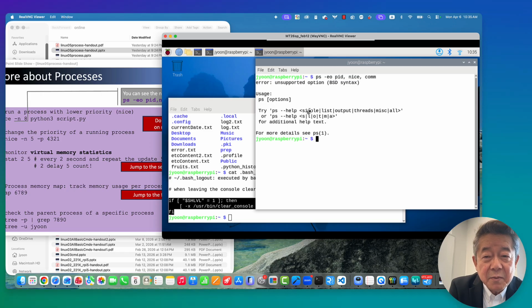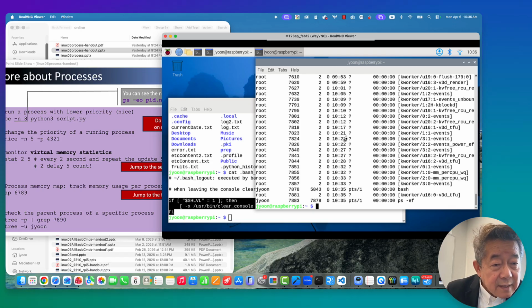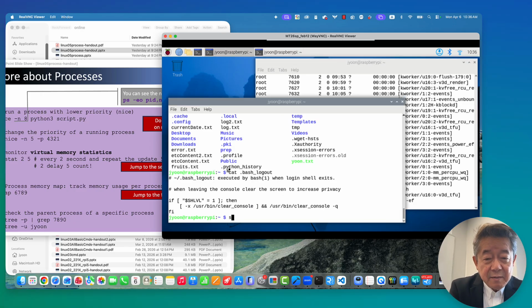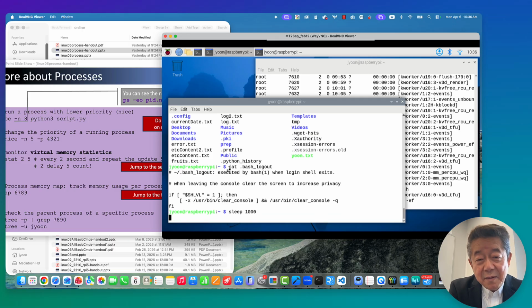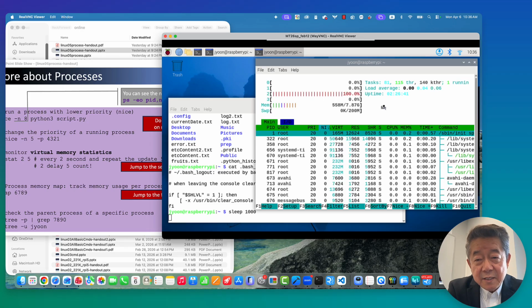Oh, the option is not supported. Okay, then it's simply ps -e. I want to make sleep 1000 here, so it may stay longer. So let's do htop. Do I have a sleep here?